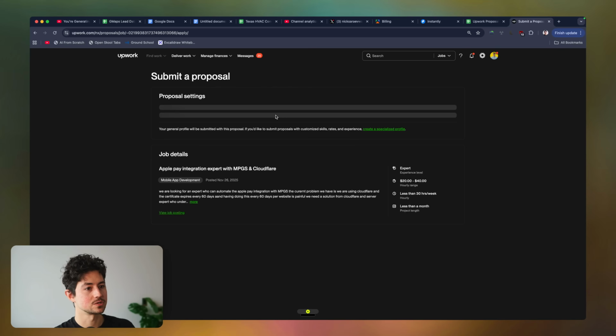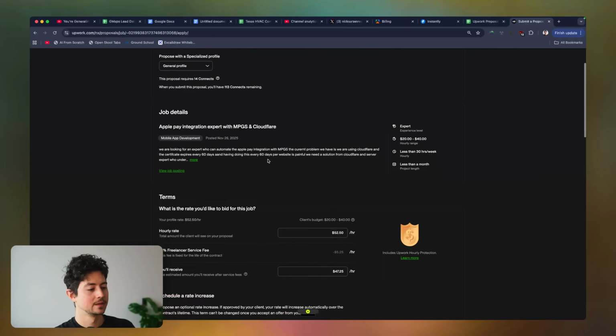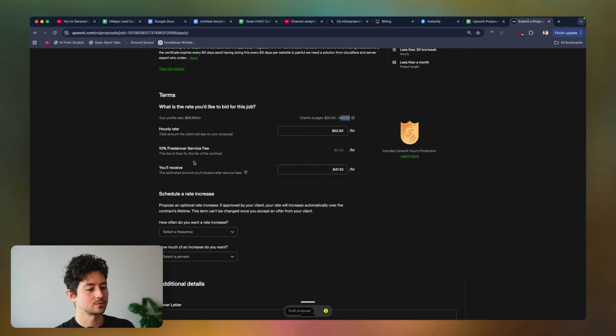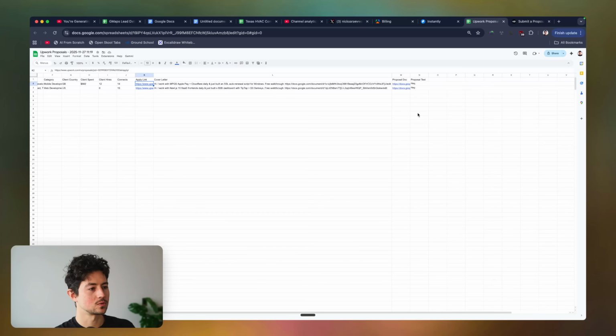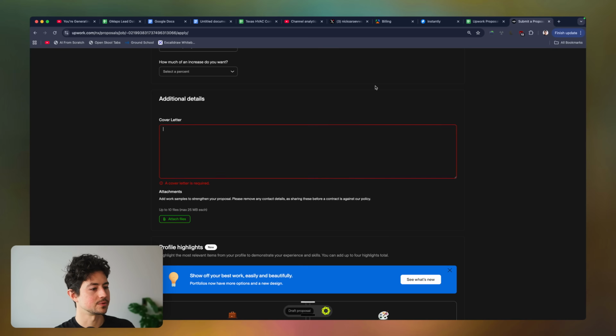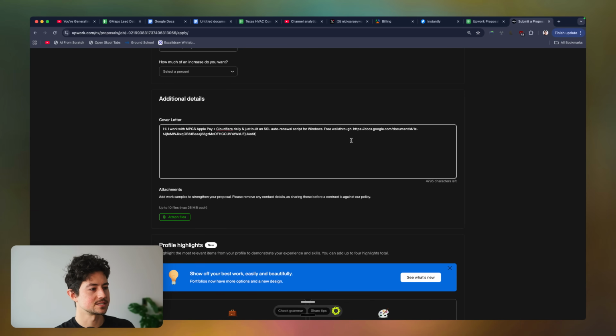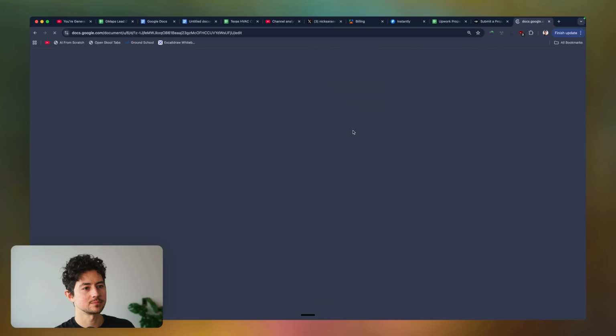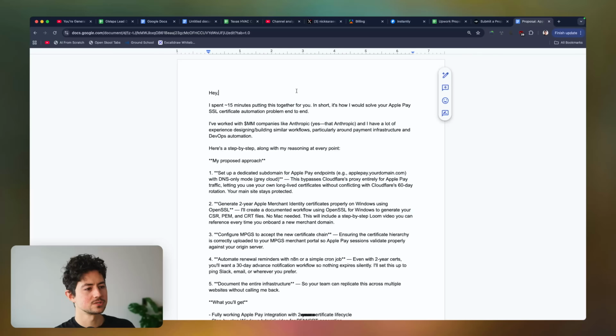Let me just double check whether or not I can actually access the job link. So I'm now running a real life test to make sure that this is everything that I need. Looks pretty good. Looks like their budget's up to about $40 an hour, so I might be able to pitch more or less. And then I'm just going to copy this, paste this in. And as you guys can see here, I have the Google Doc. So why don't we take a peek at the Google Doc? So this looks pretty solid.